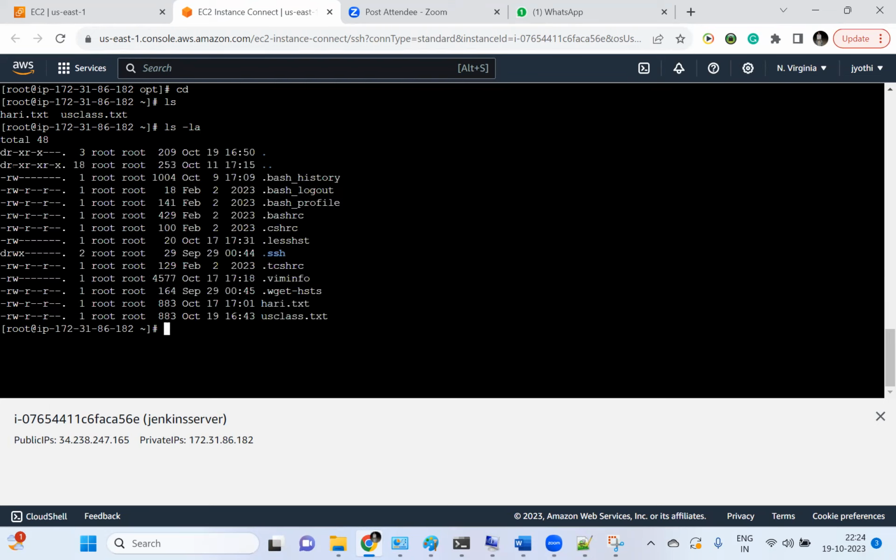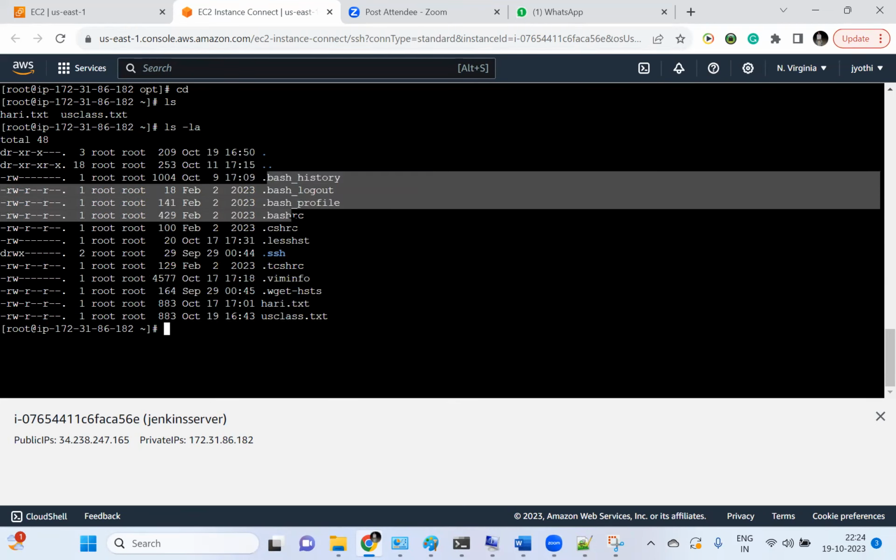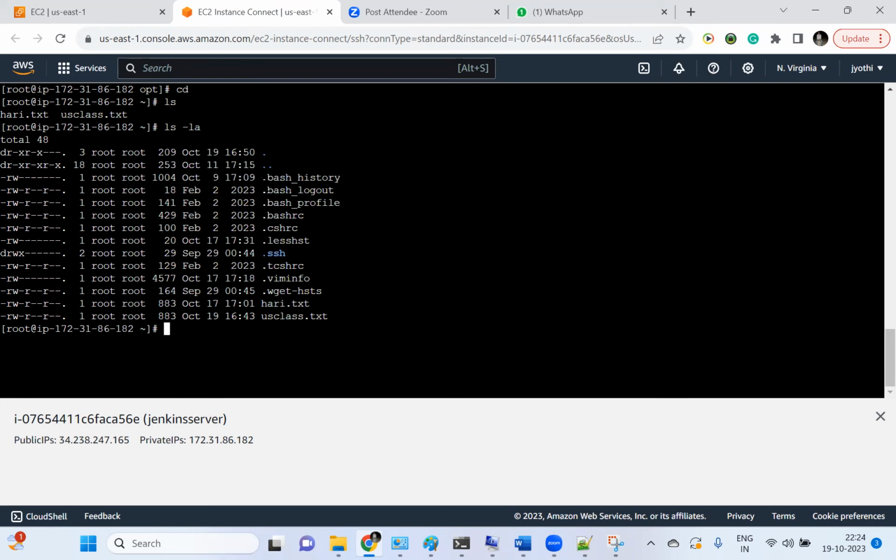ls -la. You see, guys? Whatever file or directory has a dot before its name is a hidden file or directory. With plain ls you are only seeing hari.txt and your class files, but I want to see hidden files and directories also. The option is ls -la, guys. So you are able to see hidden files and directories also.